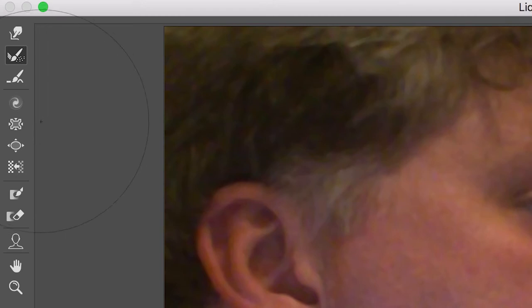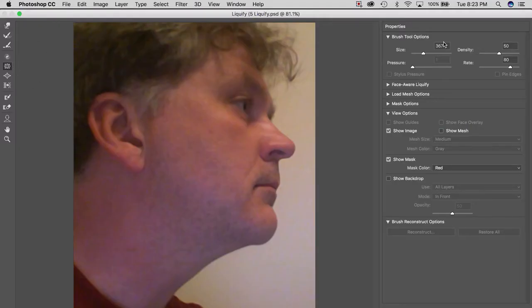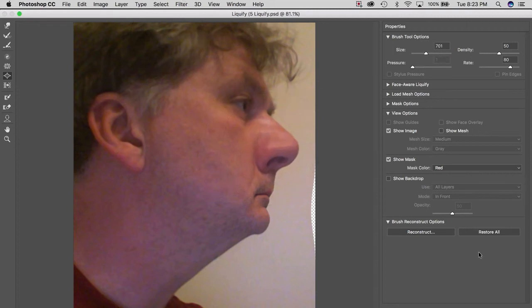Basically what it does is it moves pixels around like wet paint. So I'm not going to go over all of the tools in Liquify, but they're definitely worth experimenting with. So if I pick the pucker tool, for instance, and you can adjust the brush size over here, then the pucker tool can make things smaller. You can pick the bloat tool, and I'll adjust the brush size again and make things larger. So you can have some pretty fun distortions messing with the pixels in the liquify environment.